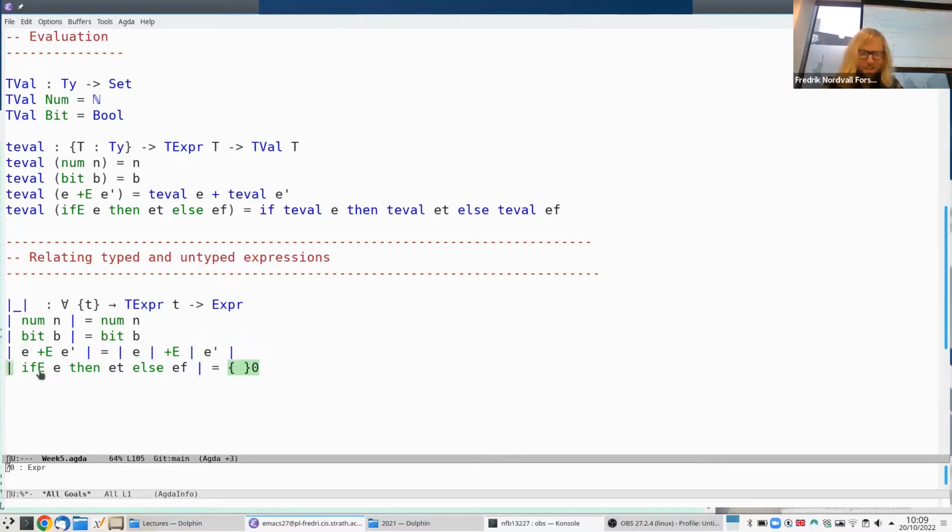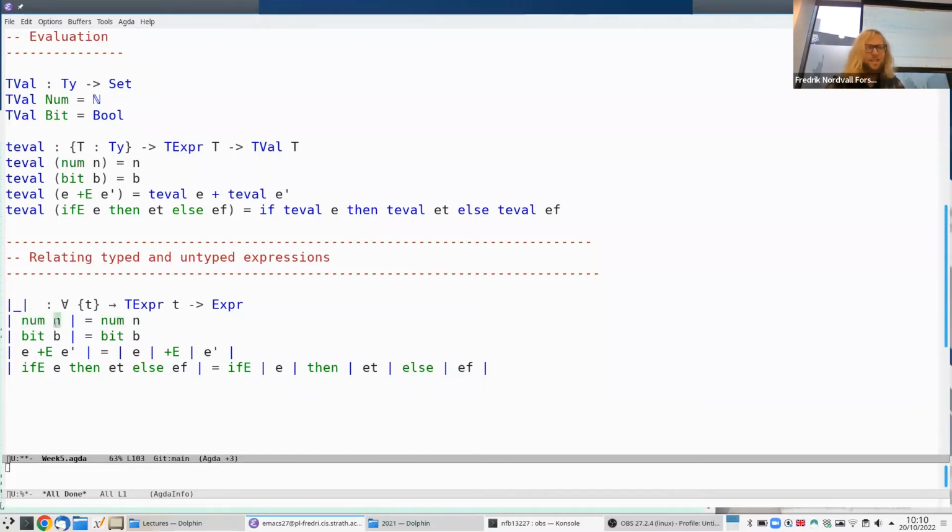And then if I have an if then else, I'm going to raise this to an if then else, where again, I just keep erasing all the subexpressions. So the only reason you need to pattern match is so that you can do the recursion on subexpressions. Yes and no. The pattern matching is really important because otherwise I don't know how to erase it. It looks like it's the same thing on both sides, but they are really different things with the same name.